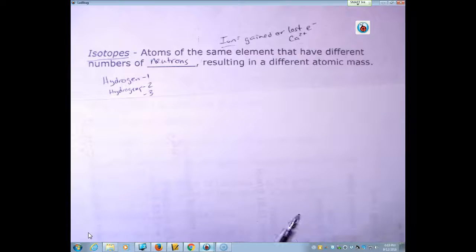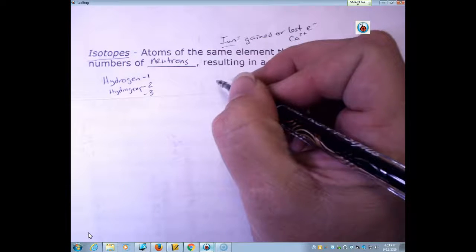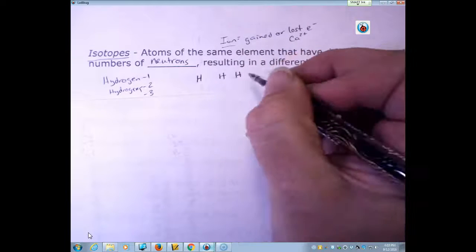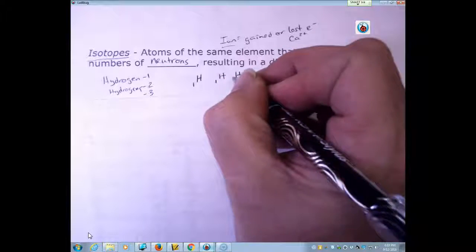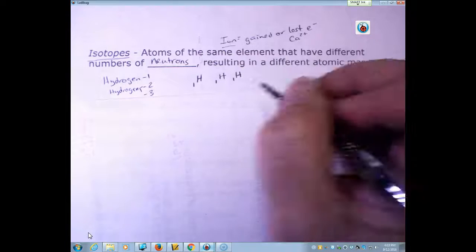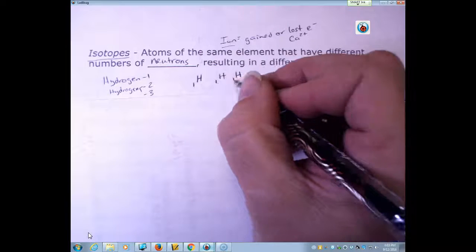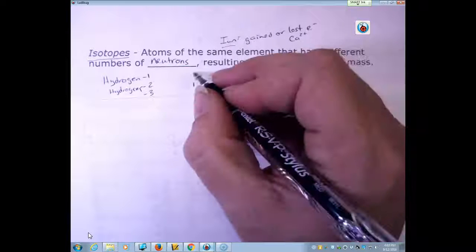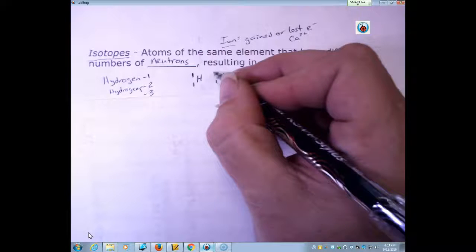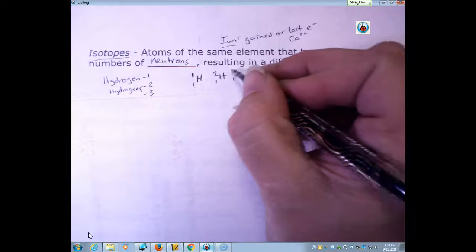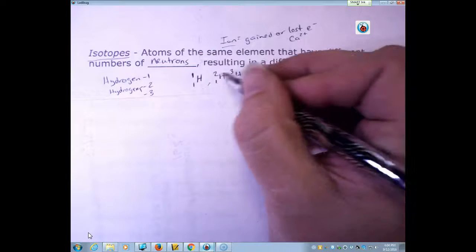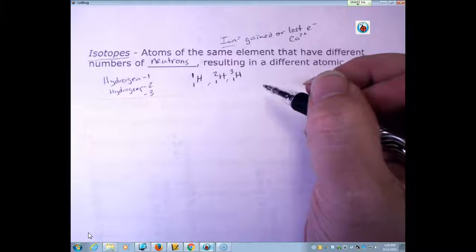The protons are the same. So if we were to look at some isotopes in nuclear notation, if I had 3 isotopes of hydrogen here, each of them has 1 proton, because that can't change. If that changes, then the identity of the element changes. So we have all of them with the atomic number 1 here. They have the same number of protons. Hydrogen-1 has a mass of 1, which means it has no neutrons. Hydrogen-2 has a mass of 2, and hydrogen-3 has a mass of 3. And so that's what they would look like in nuclear notation, the difference of the isotopes.